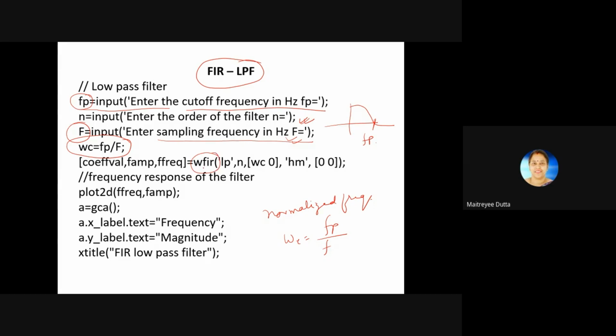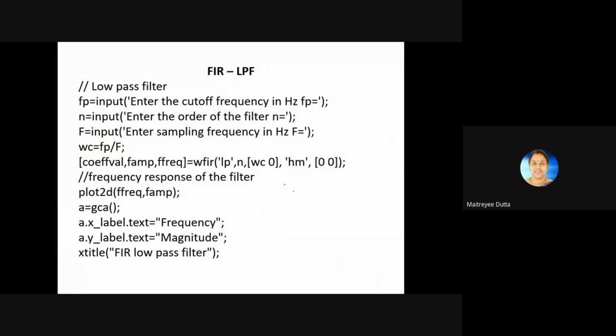For wfir we want this wc, and it is a constant value, right? Since it is normalized, frequency by frequency gives a constant value, for example 3 or 2 or 1 or 0.5, anything else. So this is the constant value you require. That's why we say it is a normalized frequency.